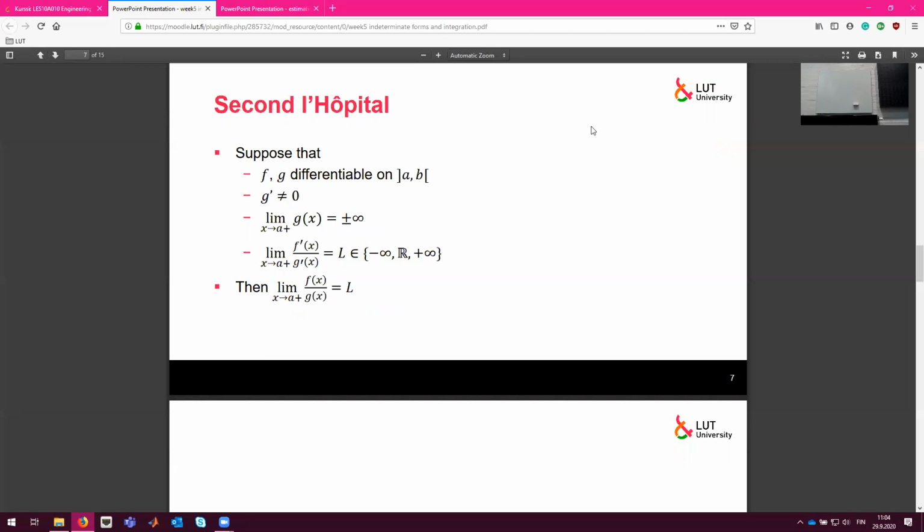Second rule: if these go to plus or minus infinity, then similarly, if we get infinity over infinity, this is also the limit of the function divided by function. This quotient is the quotient of the numerator's and denominator's derivatives. The same thing. So with these, we can estimate a lot more limits than previously, and with relative ease.